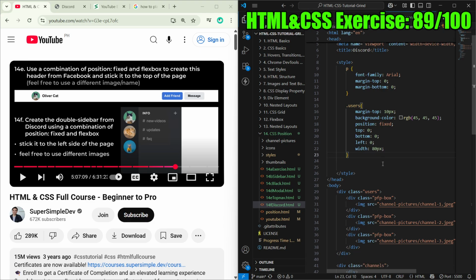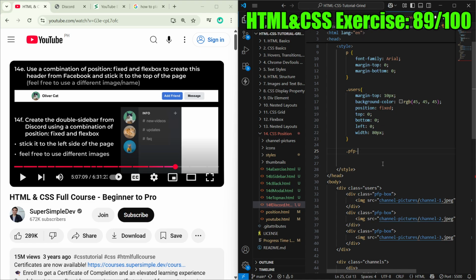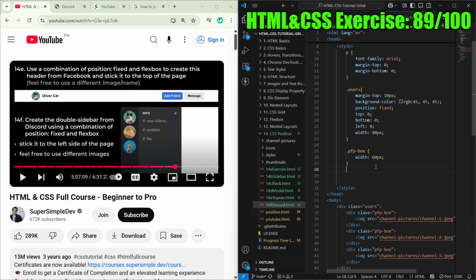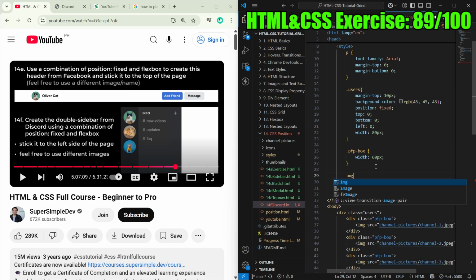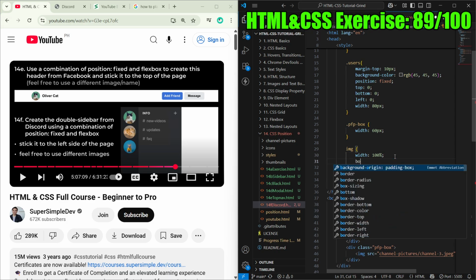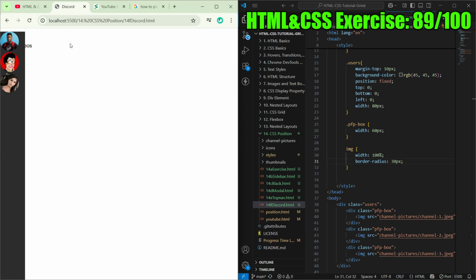I'm gonna make the profile pic box width 60px. I'm gonna make the images width 100%, and then border radius is half the container's width, so 30px. Let's see how that works out.